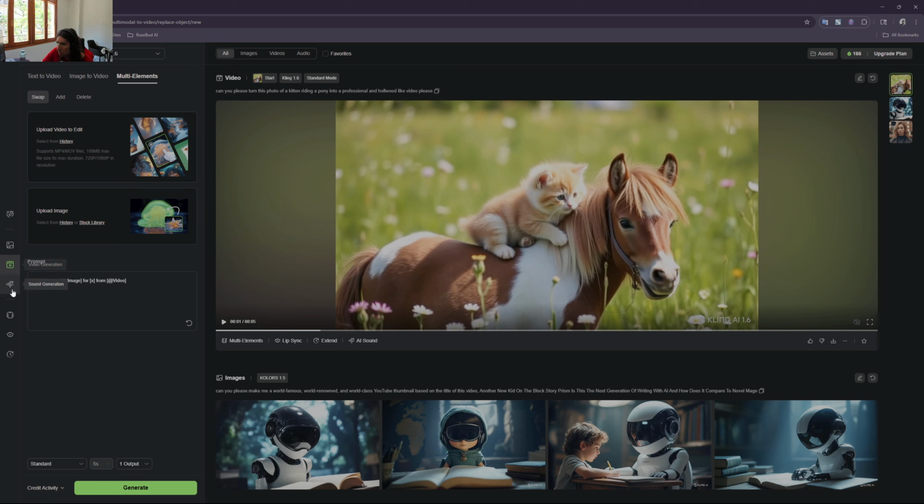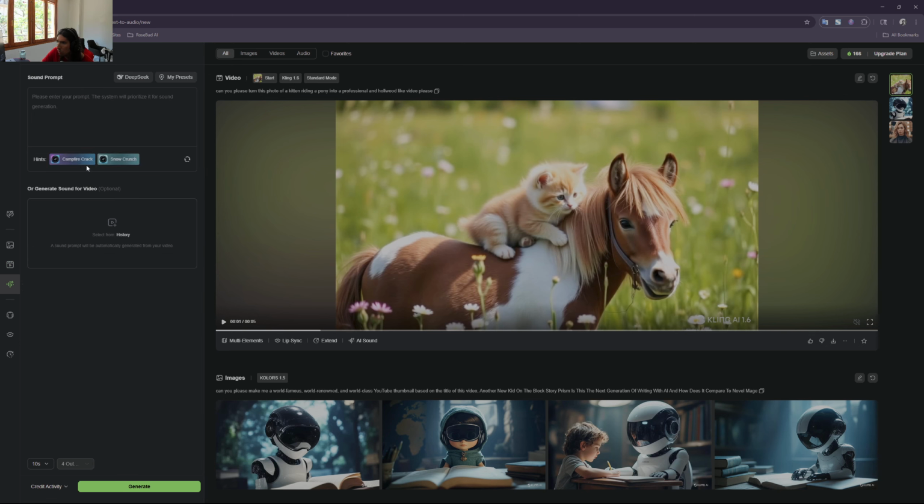So you got the video generation, now you got some sound generation over here. You can add your prompt and add some other sounds. So let's say you want to add certain sounds for games or anything like that. You can also do that within Rosebud to a certain degree. But I'm giving you an example, just to have a comparison.